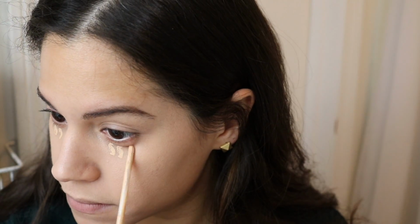That's the thing about drugstore foundations. It's so tricky sometimes finding your color, and it's so annoying. But anyway, we're going to keep going. So now I'm going to go in with concealer, my beloved Maybelline Fit Me concealer in the color 20, and just dab that.